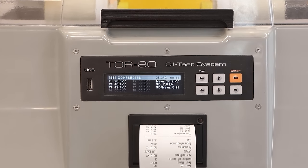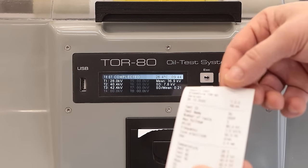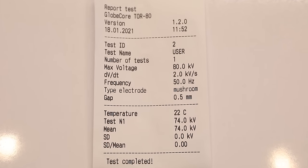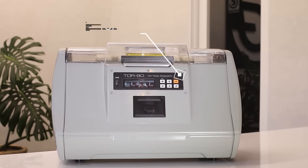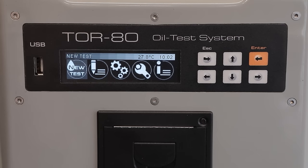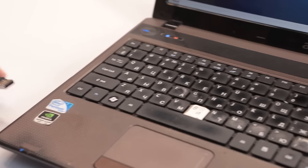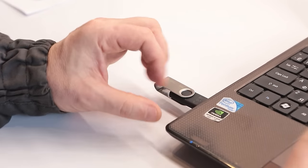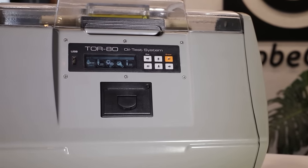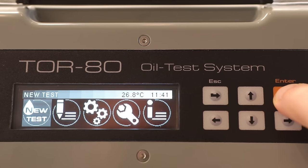The breakdown voltage measurement error does not exceed 1%. This precision is achieved through technologies developed by GlobeCore and new industry standards. At the same time, the device remains convenient and practical. If necessary, the measurement results can be printed out on the built-in thermal printer or copied to a flash drive from the internal non-volatile memory and to a computer for subsequent statistical processing and visualization. If it is necessary to determine the breakdown voltage using a non-standard procedure, the user can do so by specifying individual settings. Let's consider them in detail.